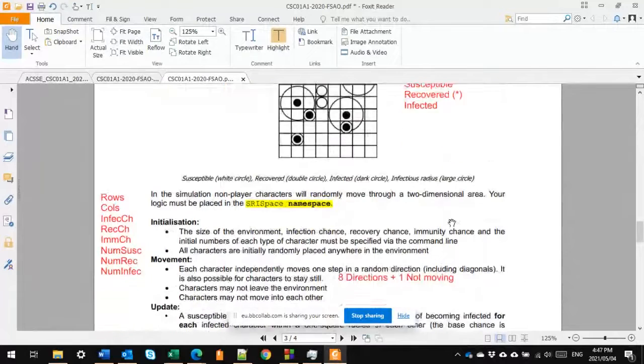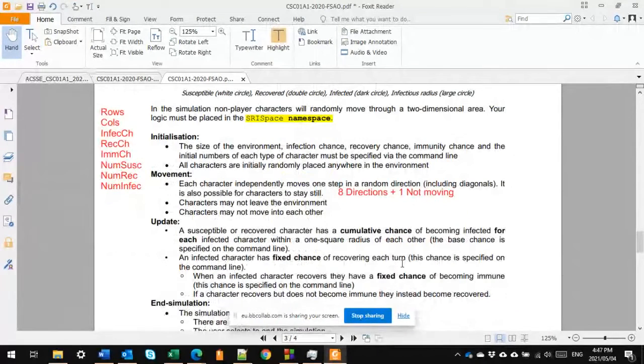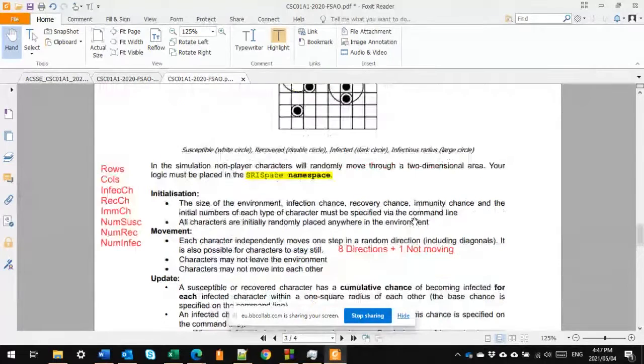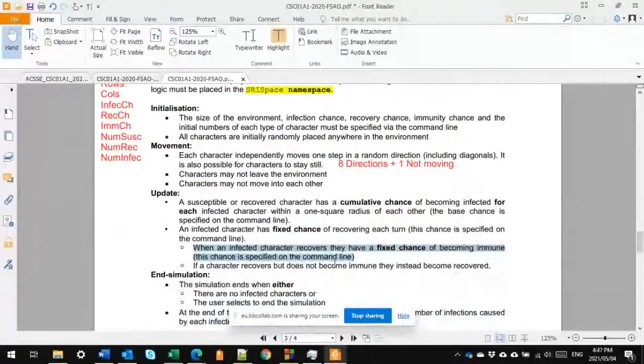And for the recovered agent, there was something special: when an infected character recovers, they have a fixed chance of becoming immune. This chance is specified. So effectively, a recovered agent can also potentially become immune. So it's a special type of recovered agent.